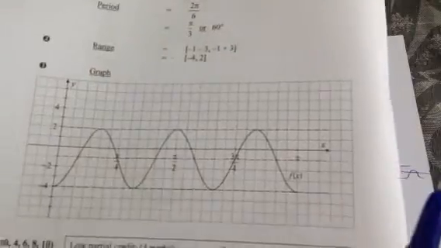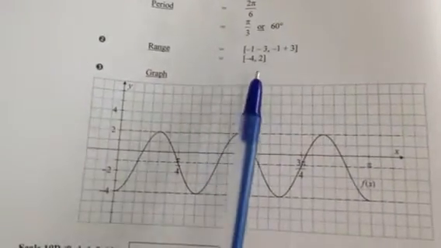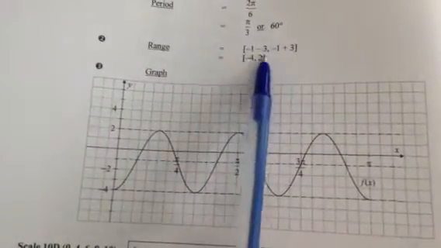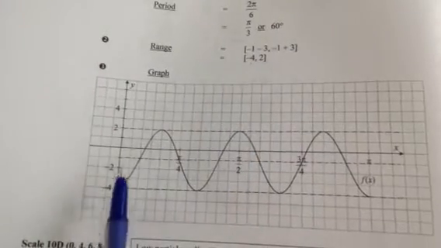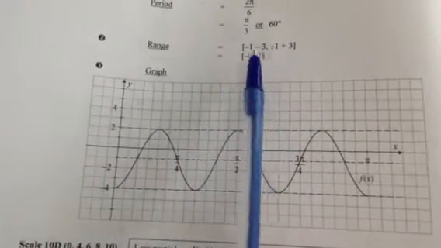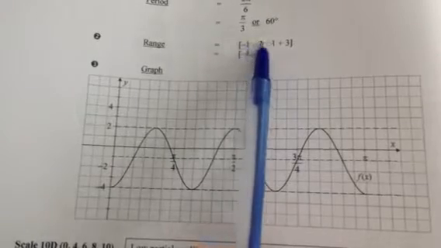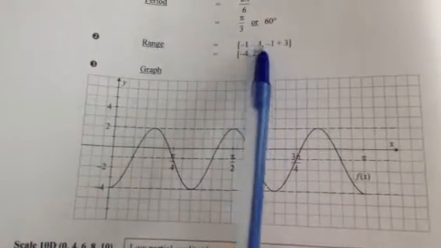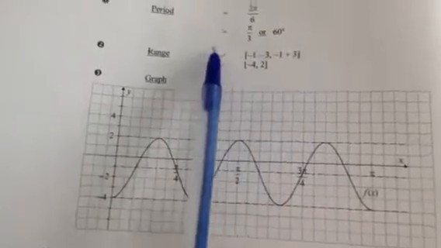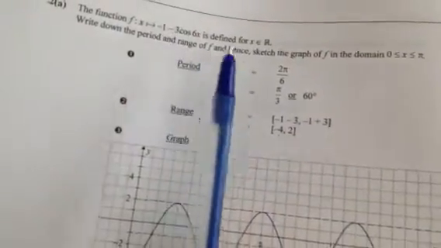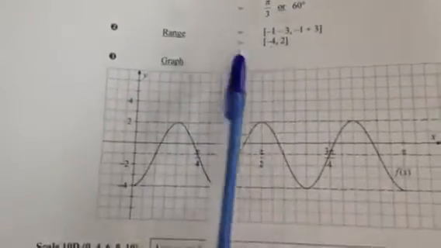So I'm actually just going to use this here just to show you that the -1 affects it. It brings it down as far as -4 and up as far as 2. That -1 there. Okay, there's my 3, up as far as 3 and down as far as -3. But obviously, like I said, that impacts upon it. And then I could tell that from my sketch anyway.